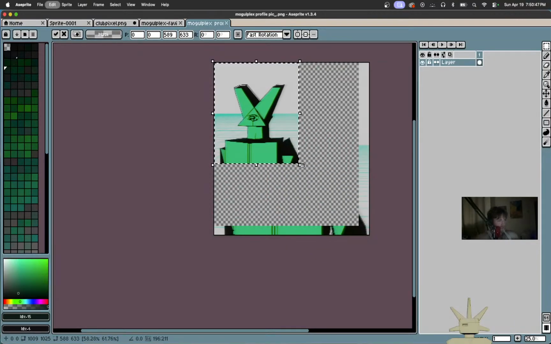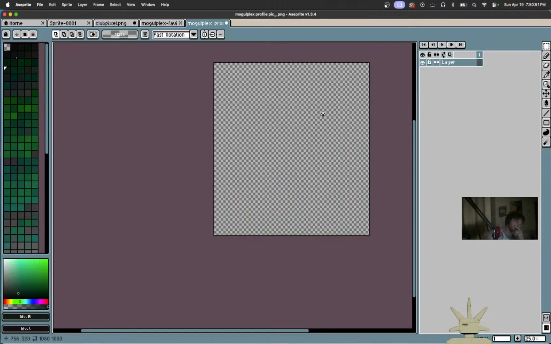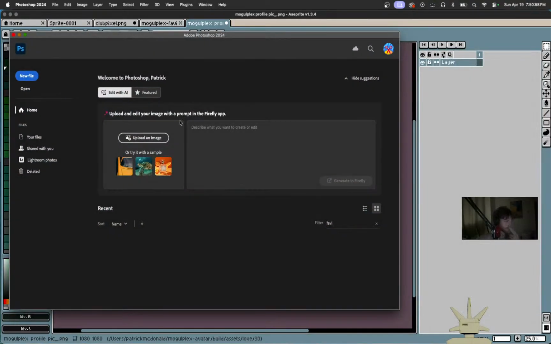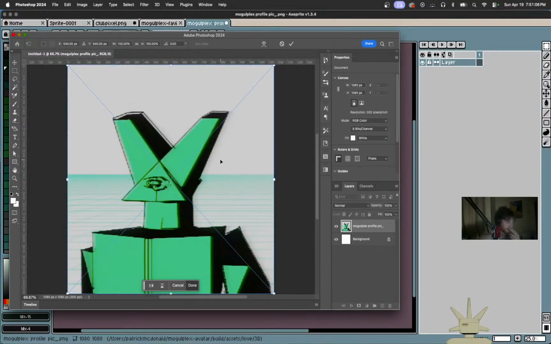How do I make this into like an actual... okay. Here's what we're gonna do. This is already becoming way more complicated than it had to be, but this is how we're gonna do it. So we're gonna open up Photoshop. It's funny because I know that I have a transparent picture for this too, but I don't know where it is. So we're gonna open up Photoshop.